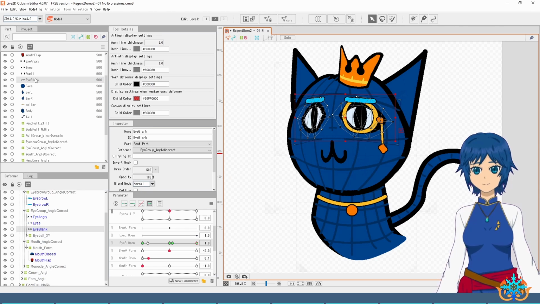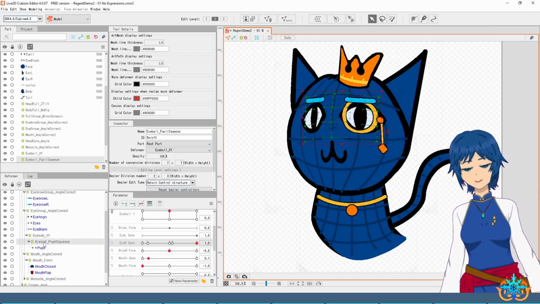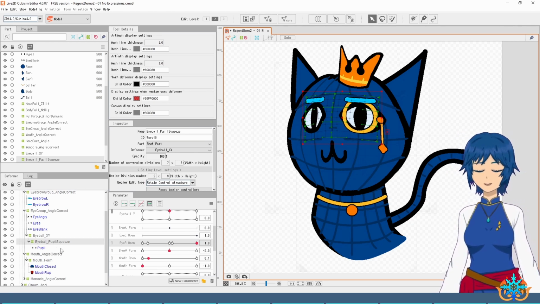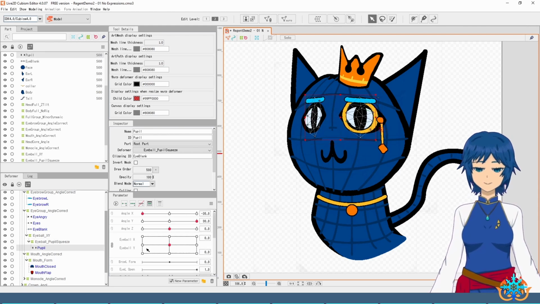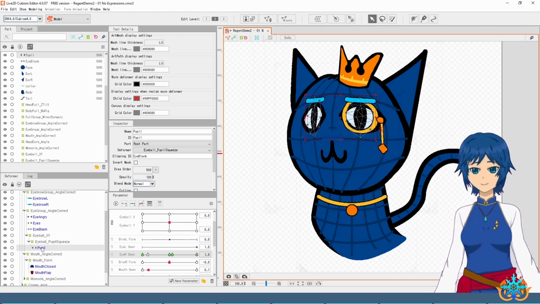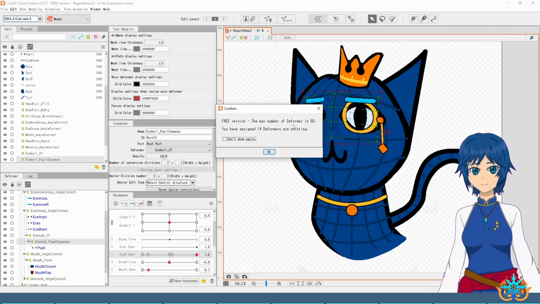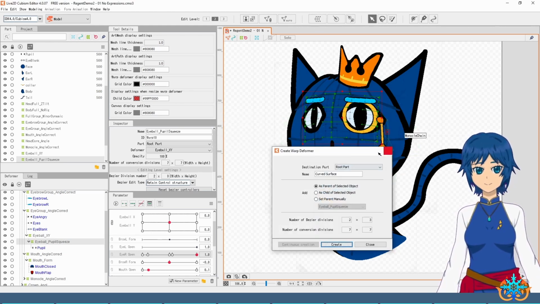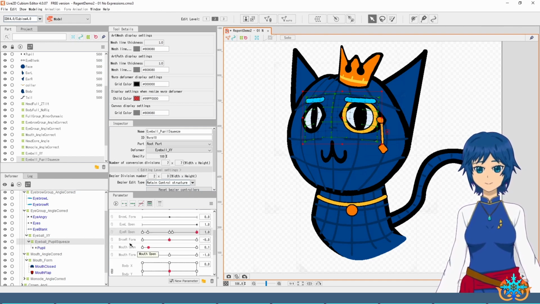Where are the pupils? Where'd the pupils go? Oh, there we go. So I organized this. Okay. Because of that, you can see here that I've rigged these pupils to appear as part of the eyes opening. I can't actually rig them directly, but the trick there is to just make an extra deformer, which I've already done. I've even named it ahead of time here. And it really is just a simple trick.